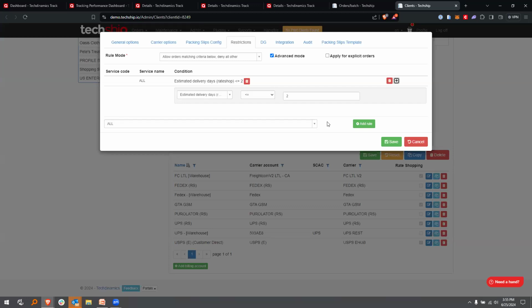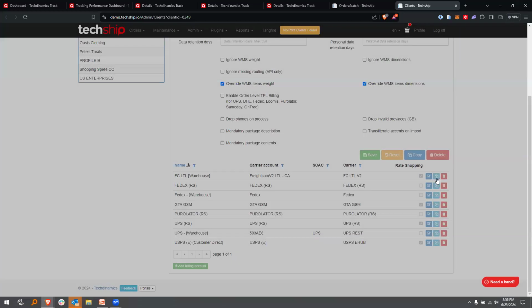Every time you rate shop, it's going to take into account, good, fine, I reached UPS, I got these 7 services. Now, not every one of these 7 services makes it in 2 days. I have services A, B, and C, and the other 4 just make it in more than 2 days: 3, 4, 5, 7, okay? So I'm going to clear out the options that do not apply to the case, and I'm going to keep the ones that actually comply with the service that I want. This setup should also be configured for the other carriers, which are rate shopping as well.